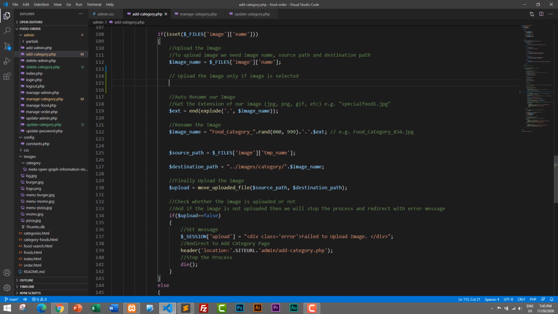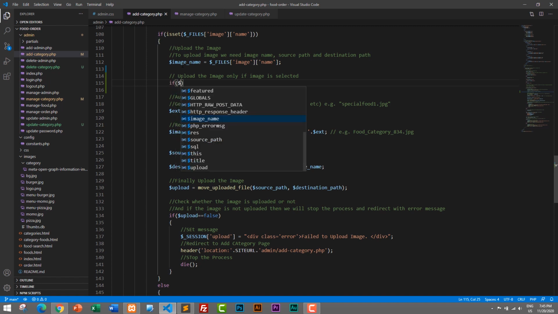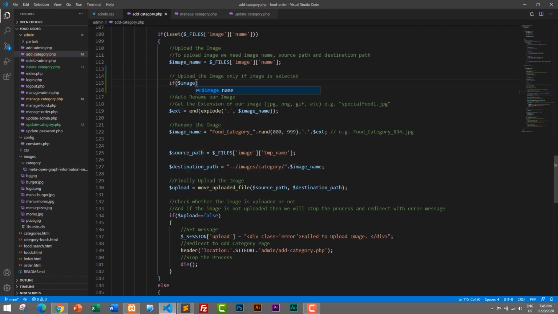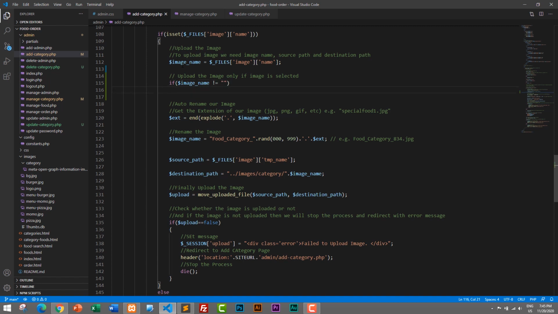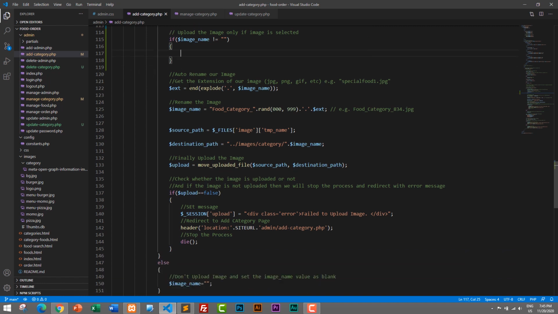Okay, so here I will check if $image_name is not equals to empty, then only we upload the image.